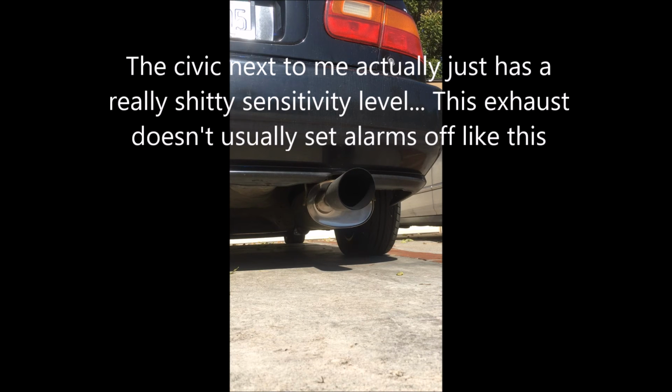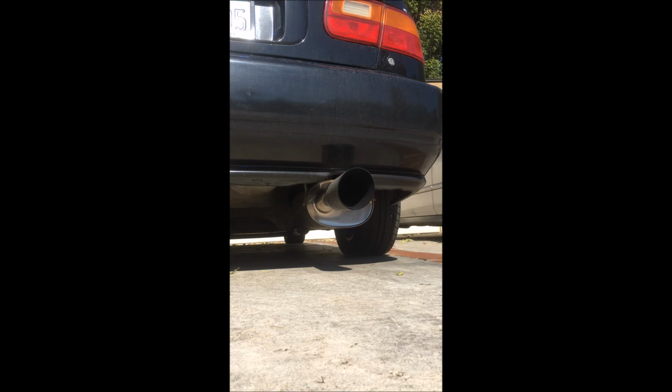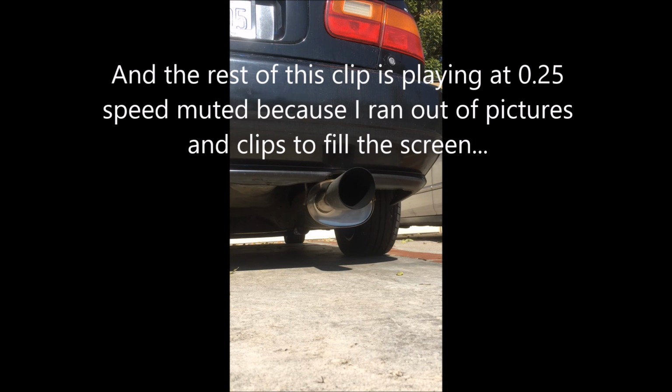So that's basically where I'm at with the car. I know it feels like slow progress, but bear with me for a moment. When I got this car last summer, I was only 17, fresh out of high school, just started working, bagging groceries for minimum wage. Then in August, I started my first semester of college at CSUN, or California State University Northridge for those not around here.